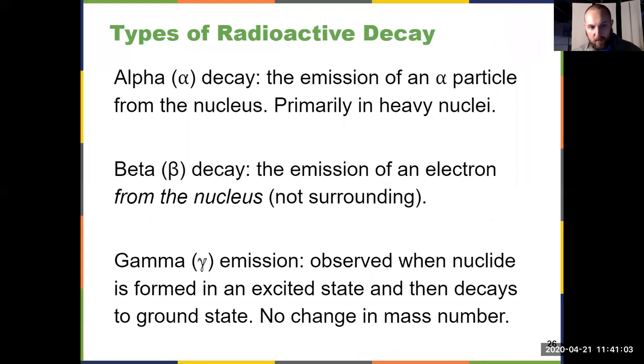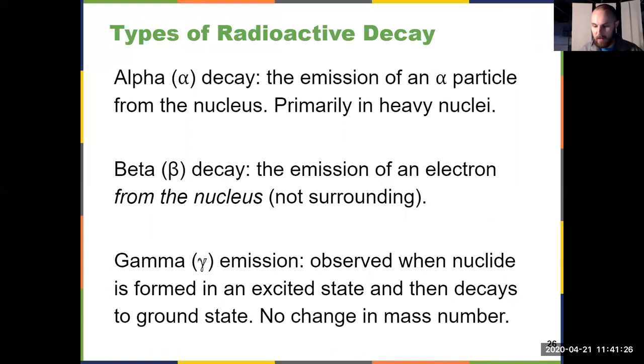Okay? We've introduced now alpha decay, and you should know all these types of radioactive decay. Okay? Alpha decay, emission of an alpha particle, right? It decays by getting rid of an alpha particle, alpha decay. That happens with our heaviest nuclei, okay? Because we lose quite a bit in an alpha particle. Beta decay, right? The emission of a beta particle from the nucleus.